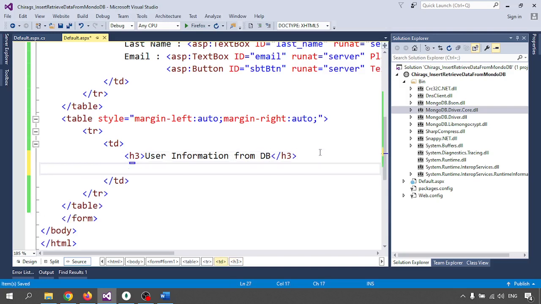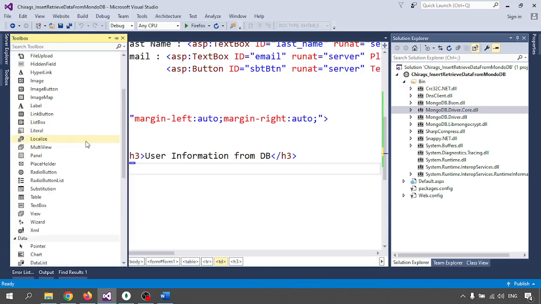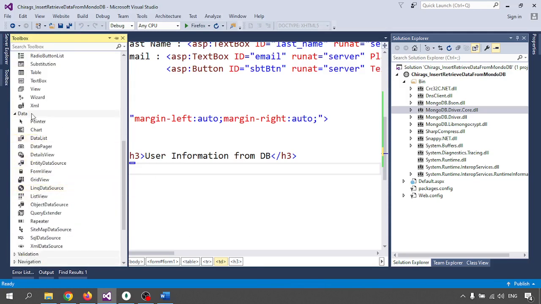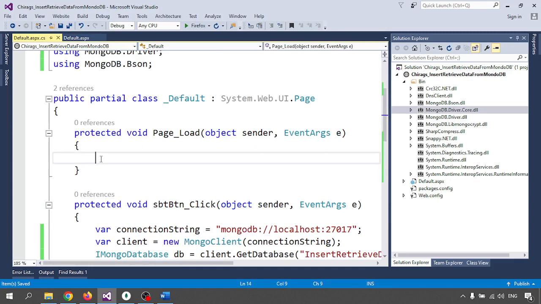After that, I'll take one grid view for showing the data in the GUI. So here inside the data there is a grid view. I'll write code for the grid view. So go to the CS page. On page load only I'm giving it; on click or anywhere else, you can give that one.